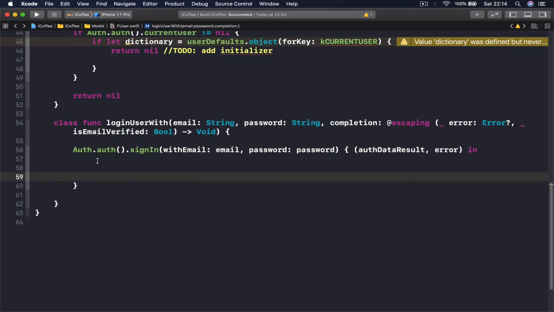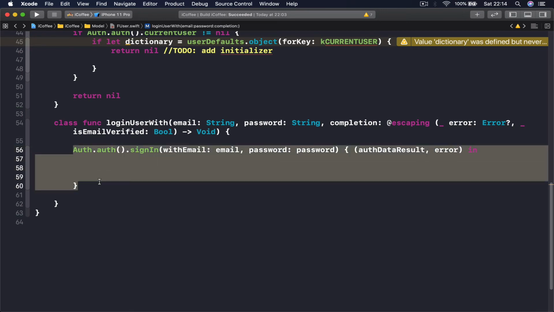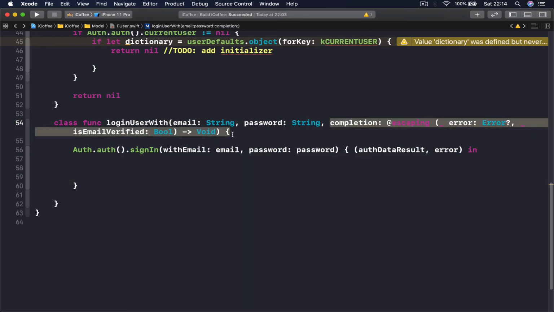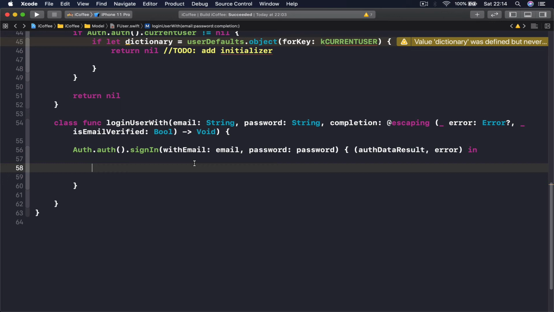So once our email login is completed, this part of the code will be called, and this is running in the background. That's why we are using a completion handler here to be notified once our login is finished. So the first thing we want to check when our user is logging in is if there are any errors from Firebase, because if Firebase fails to log in the user, we want to get the error to see what's wrong with it.